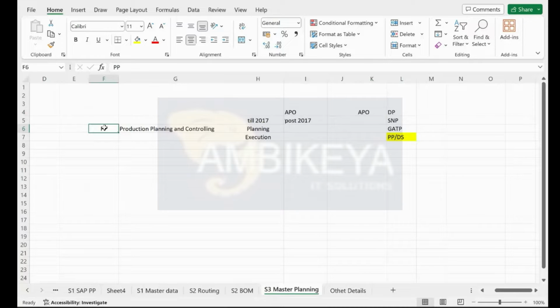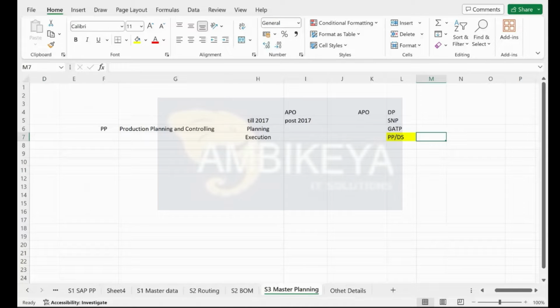We are also having plant maintenance, but we are not having any production planning system. Then how is the production planning controlled? Do you have any other ERP system for production planning? No ERP system is there. Like the SNOP and all, we are doing manually.